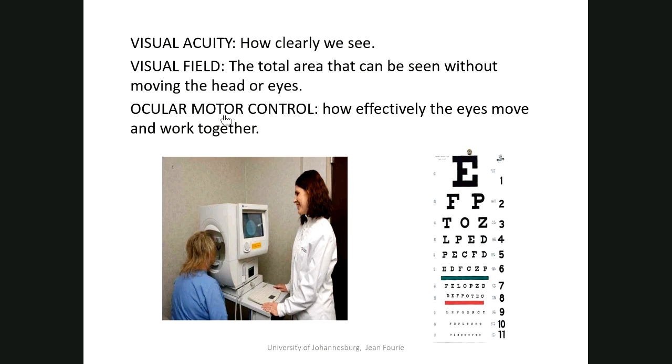But if there is a problem there, then those learners need to be sent to an optometrist who can help them. So ocular motor control is crucial for reading and for writing, following where you are writing on the page, for any of the activities that we are doing in school. And that's why we need to know as educators that that is something that can cause children to have reading problems.